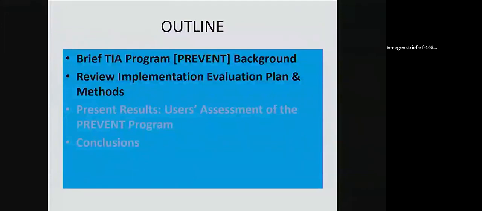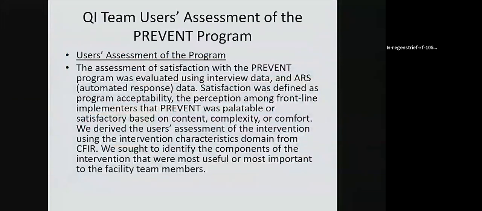Okay, so next I'm going to go on to review our methods. This presentation today is focusing on one aspect of the implementation evaluation, and that is to evaluate the user's assessment of the PREVENT program, looking at the team's acceptability of the program, which is satisfaction with the components, as well as their perception of how complex it was and how adaptable it was, and as well as appropriateness, how appropriate was the program to the roles that they currently have.